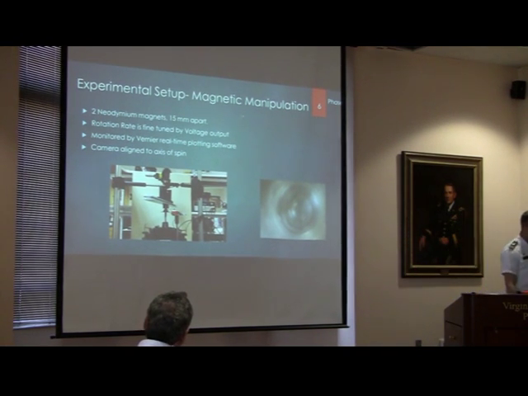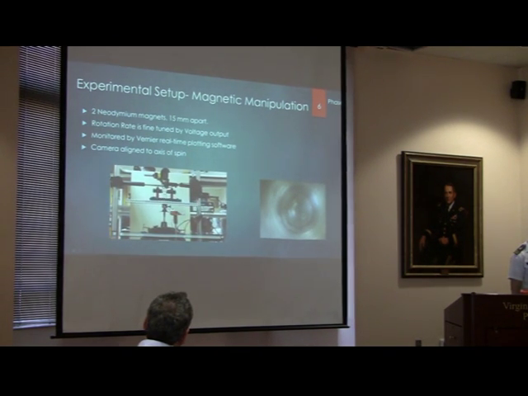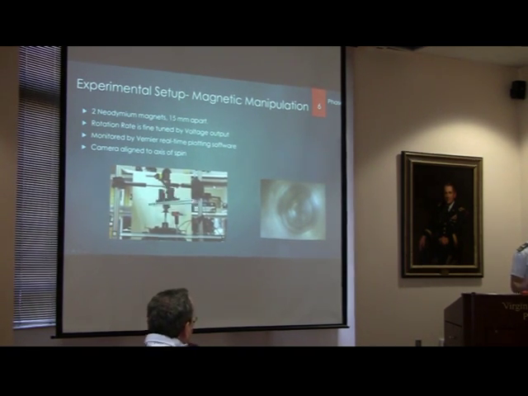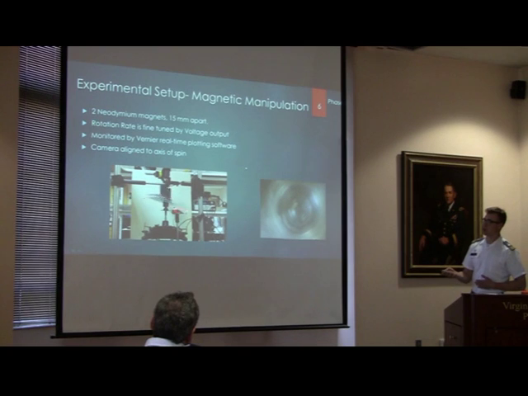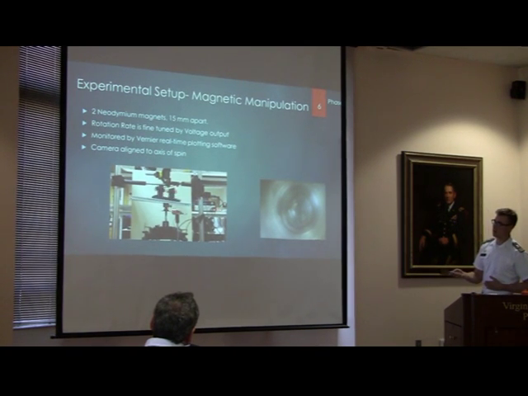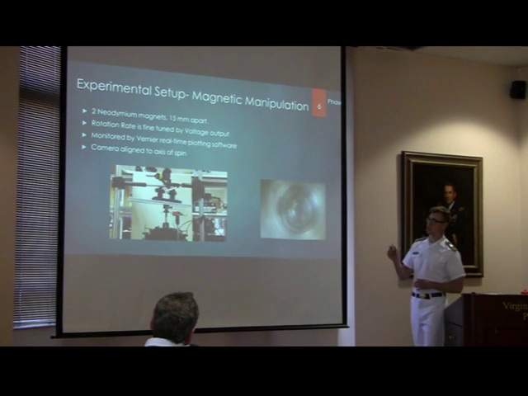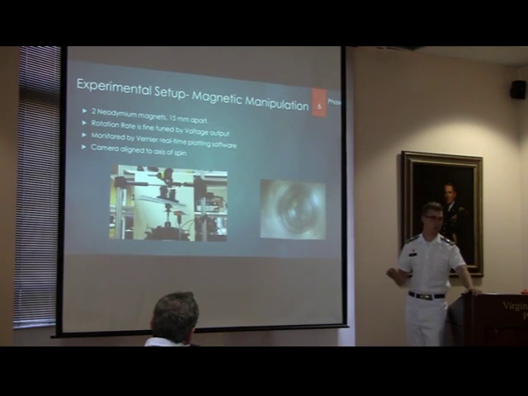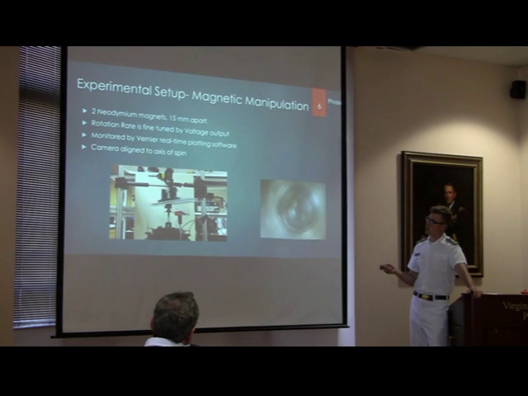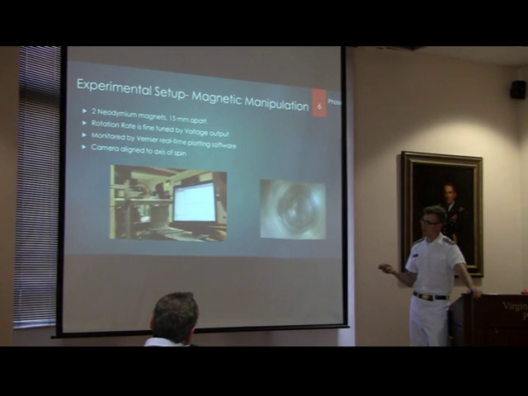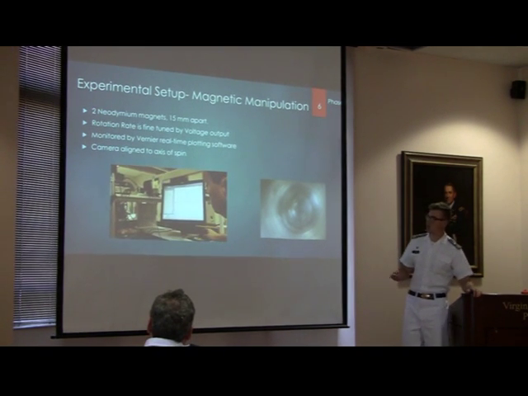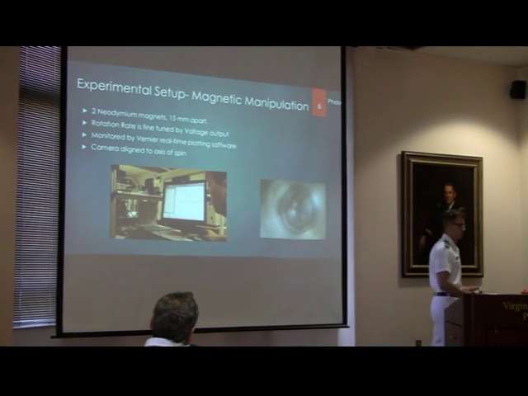This setup, although it looks kind of jury-rigged, actually worked very well. What you'll see here in the middle is the particle itself in a test tube. We put a little bit of DI water in there just to prevent any friction. The whole setup is turned by this small red camcorder motor, attached to the power output here, giving us very fine control over just how fast this is going to be by how much voltage we put out. So we control just how fast this spins, and it rotates around the particle. And luckily, we have this very nice Vernier software that we could use to track the velocity and acceleration of the magnets.